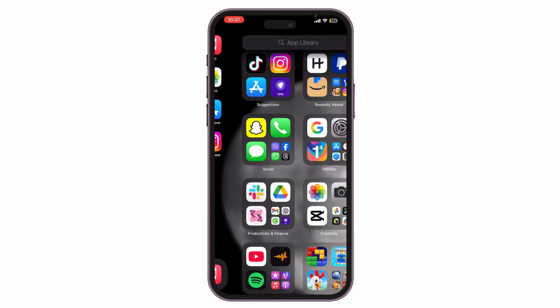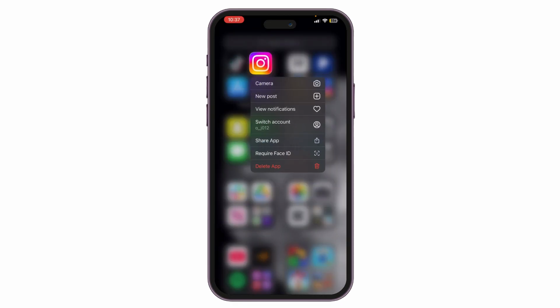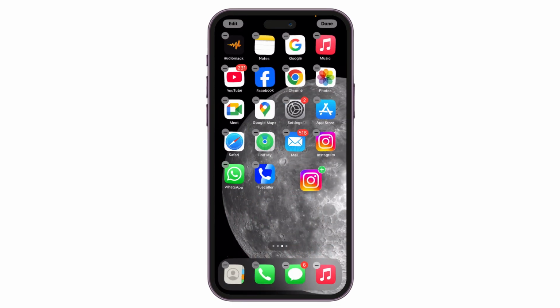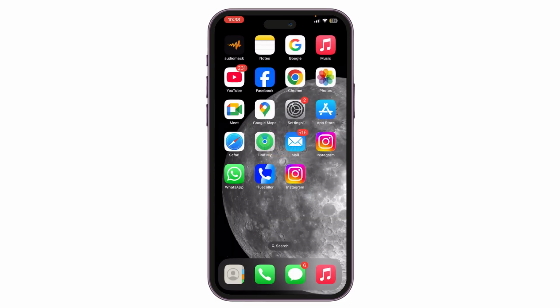So first of all, you can simply get to the app library and simply long press on the application that you want to clone, just like this, and drag this application back to your home page. And like this, I have two Instagram on my phone, but if I open any of those Instagram, it will simply open the same account, right? So I want a different account on my other clone app.